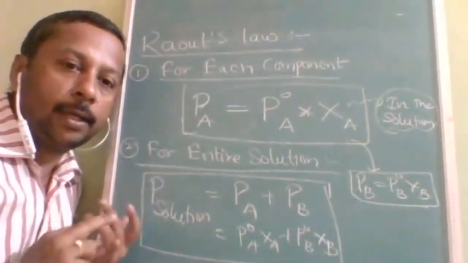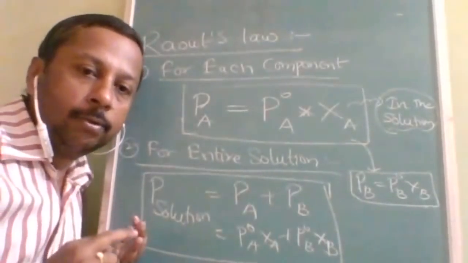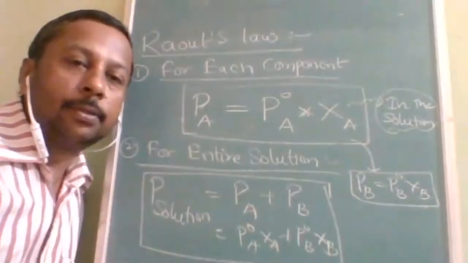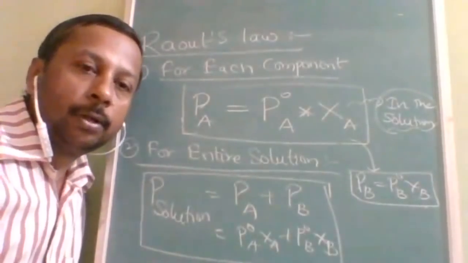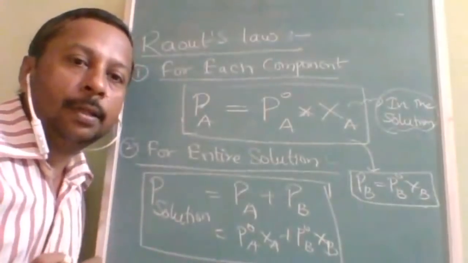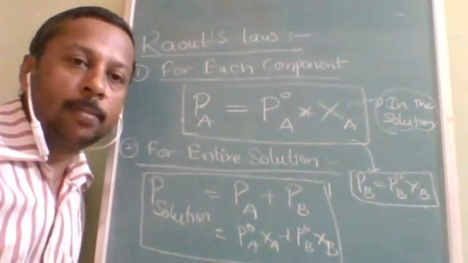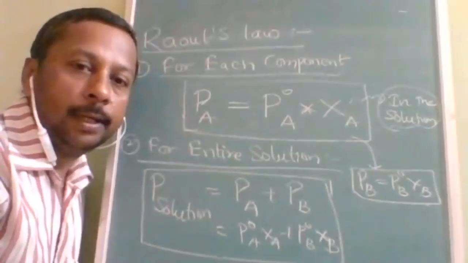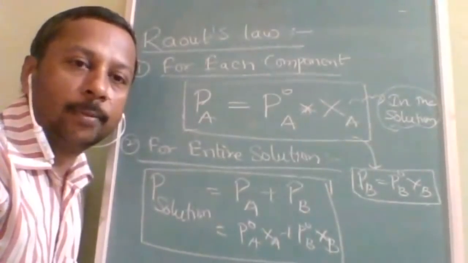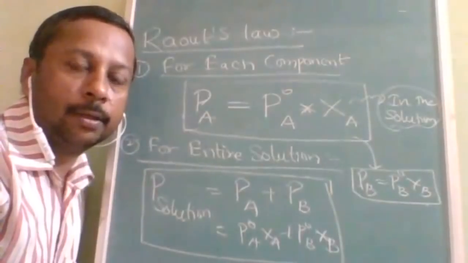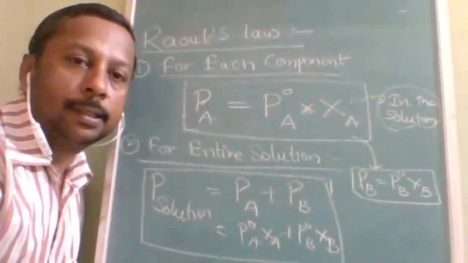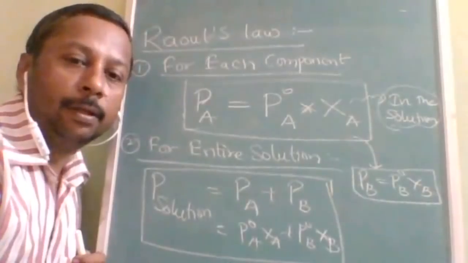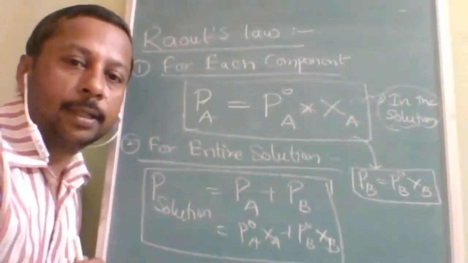So I have given you diagrammatic explanation, theoretical explanation, and mathematical explanation also. But this topic is so important that you should also study another explanation, that is graphical explanation. Raoult's law I am explaining in how many ways? In 4 different ways: diagrammatic explanation, theoretical explanation, mathematical explanation, and the fourth one is graphical explanation. Everything is interlinked and sequential. If you study in this direction only, you will be able to understand. Now let's go to the next segment, that is the graphical segment.